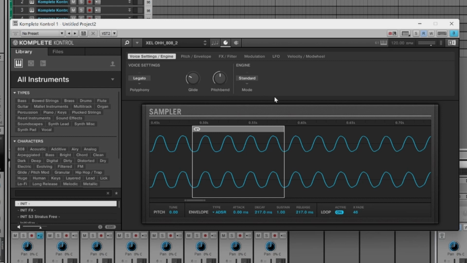So if you know you're going to be using a lot of slide notes, it's good to have this loop point on, and you'll be able to use your glide and slide options as well. And of course, you have your pitch, filter, modulation, LFO, and velocity wheels, stuff like that. All this is included inside of Komplete Kontrol. So you really can't go wrong with using this inside of any DAW. It doesn't matter which one you're using. All right, so basically this is just a real simple breakdown of it before we start making the beat.